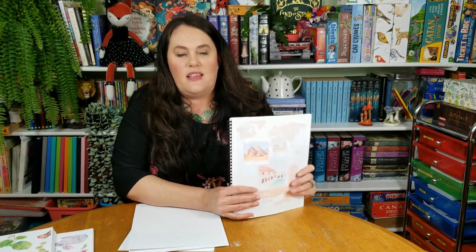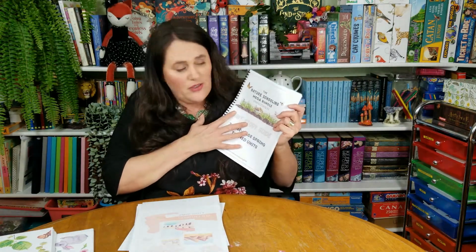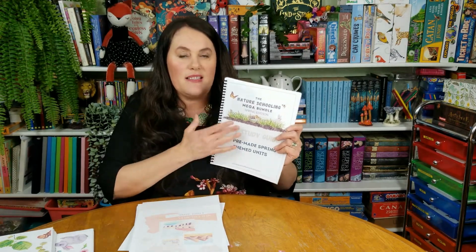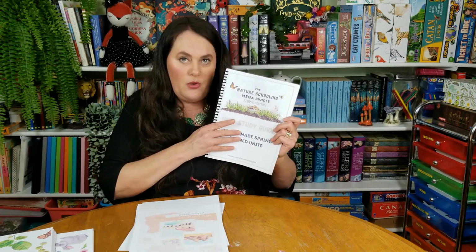How I always look at the bundles is if there's three to five items that I know I want for sure, then it's way, way worth the money to purchase them. I always find way more, and these two are no exception. I did my best to get it early for the mega spring bundle. Unfortunately, that didn't happen, but hopefully if you watched my homeschool update, that gave you a couple more days. This particular one is available till April 14th.